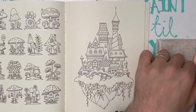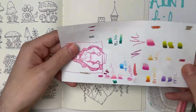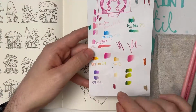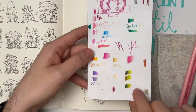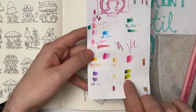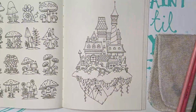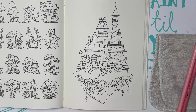Ooh, I think they went like that. Oh, and also, this was my little test: do these colors work together? I always test the colors before I pick them. I want to make sure they blend nicely. Like, I didn't like that green, or I don't know which green I went with. Well, I didn't like that green for sure, so I went with that. But then I think I went with that in the end. It doesn't matter. Figure it out later. I'm sure it's all mixed up. I don't know why I picked it.